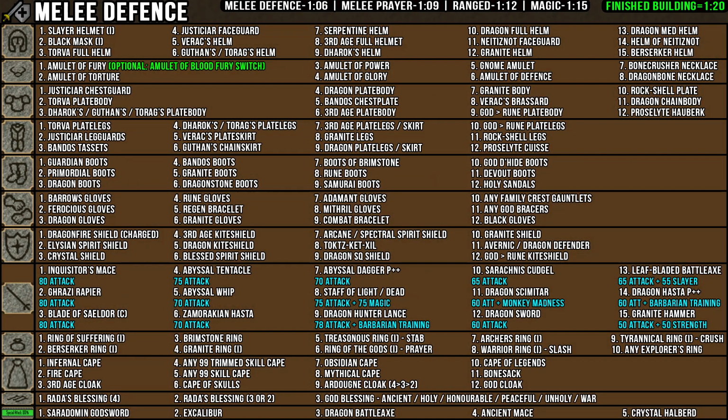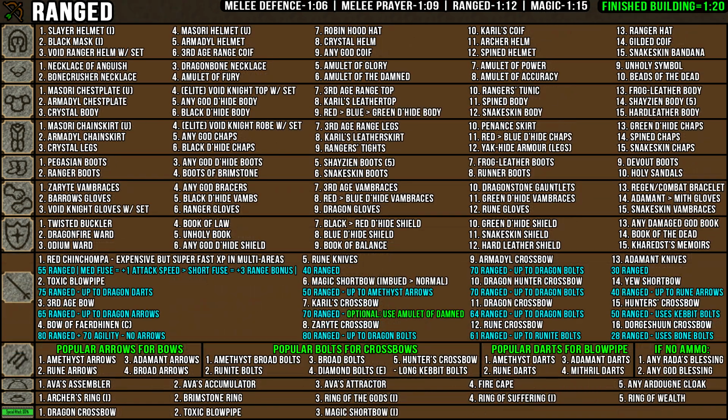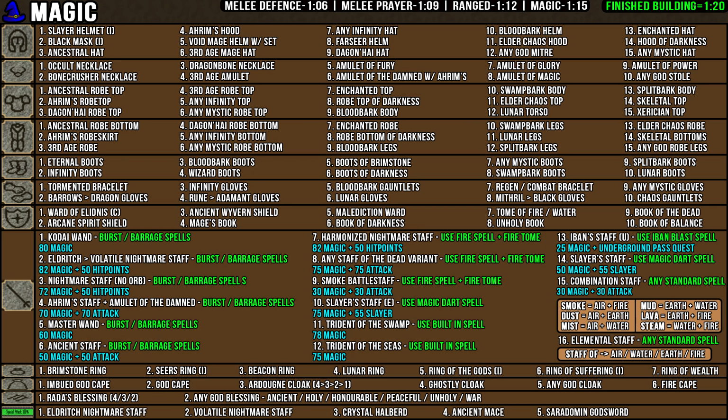And here are the armor charts. Use the timestamps at the top to find your desired armor chart. When you finish building your armor setup, you can use the green timestamp at the top right to move on to the next section. Pause the video and switch to the armor chart you're going to use now.